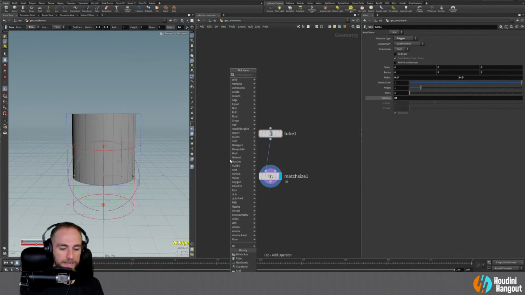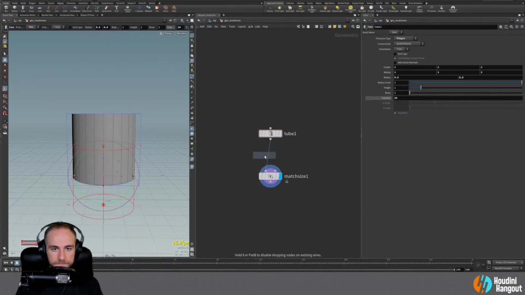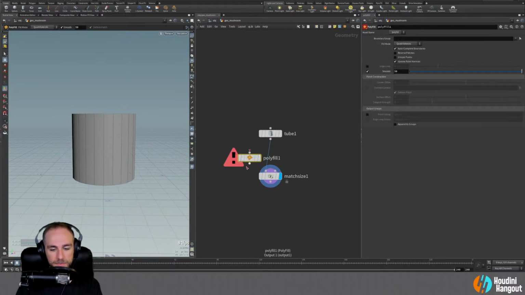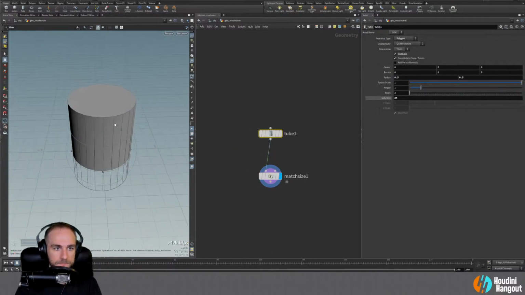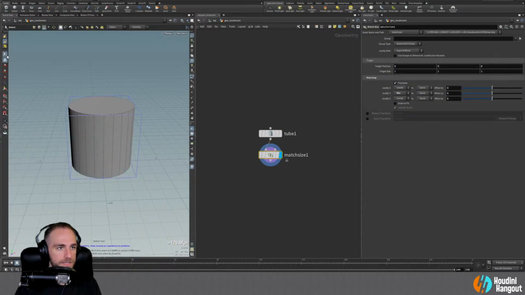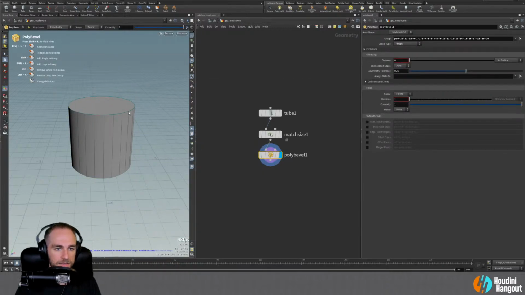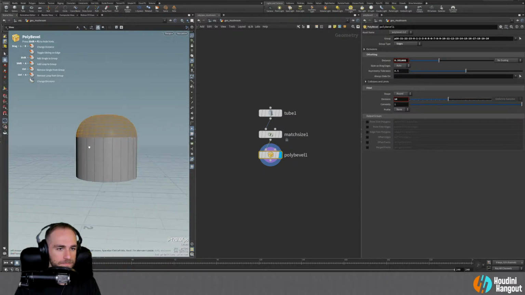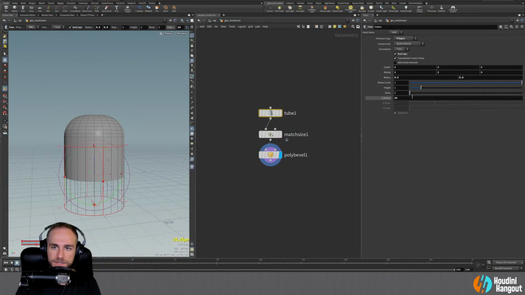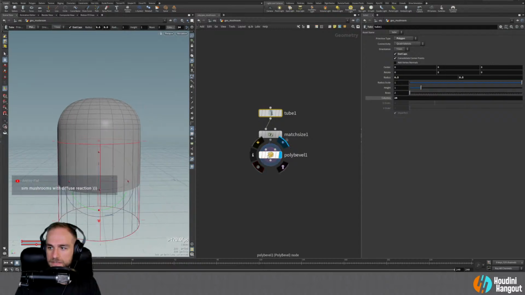And we'll just do a, well, I guess we don't need to do a polyfill. We can just do caps. And then I will just select the edges here and do a poly bevel just to make a little flat nubby thing. And you know what I could do here as well? I could do a couple. Oh, no, you know what? That's going to, yeah, that's fine. We can just.